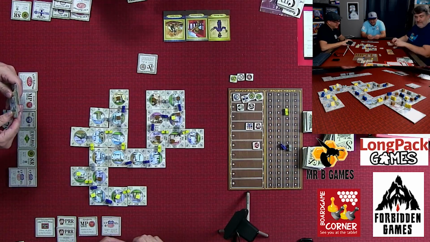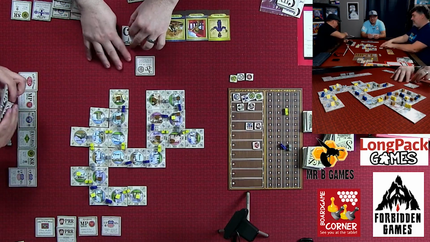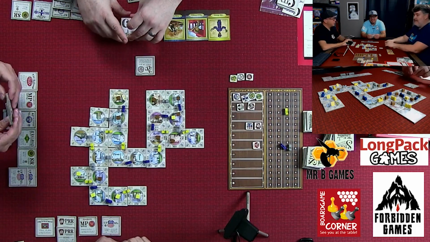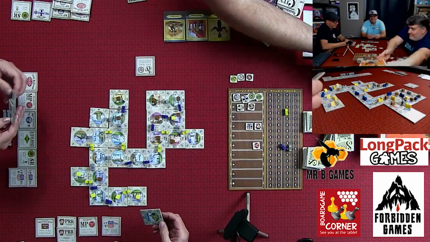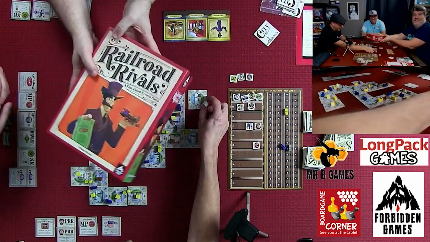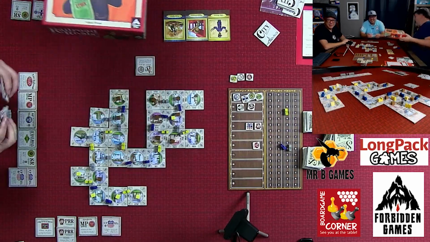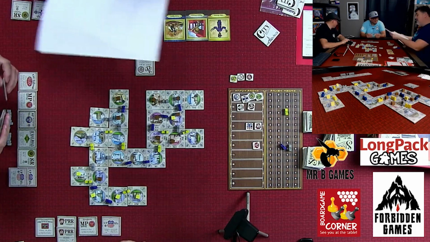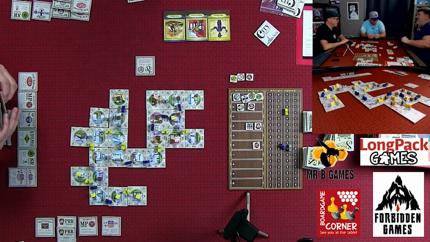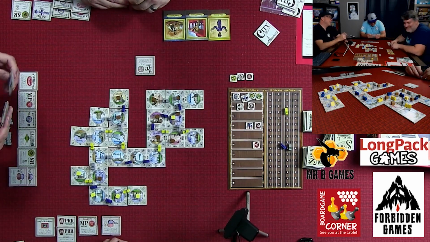All right. Uh-oh. I get to do my city. We only got one city tile left. What game is this? So, Sean, you want to show the cover? Since I'm going to play a city. Oh, no. This is Railroad Rivals from Forbidden Games. And today we're featuring the Robert Barons expansion. Yes, we are. Because you can't remember the name.